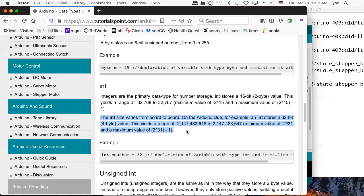I can't rely upon the size of an int, because if you recompile my library, it's going to start using 32-bit quantities and shifting is going to break. You asked such a good question. So int is different from short if you're on a DUE. Man, that is bad software engineering.